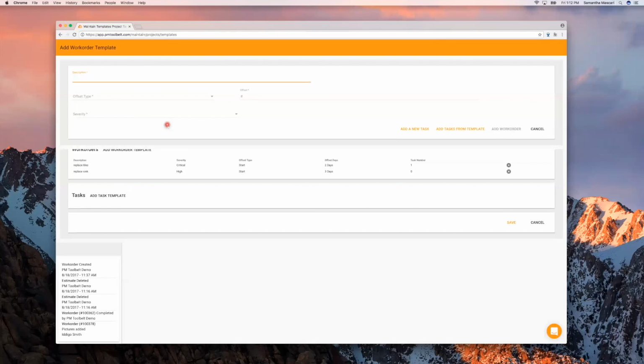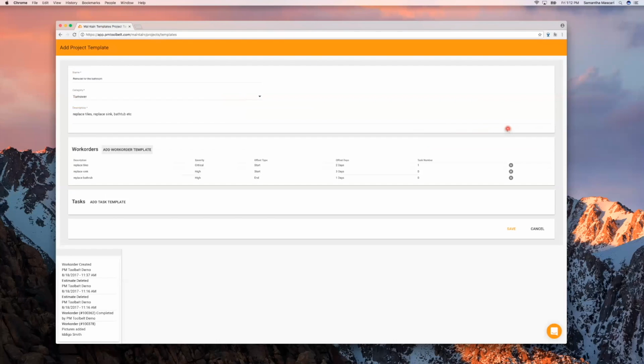And let's go ahead and add one to replace the bathtub. And let's say for replace bathtub, realistically, I want this project done, say, in a week's time. So I want this done 5 days, or excuse me, 5 days from the start. Or if you want, you can do it towards the end, 1 day before the end of the project. Then, of course, you choose your severity again. And you can, again, add any tasks if you want. So now we have my basic template for my work orders. For the remodel for the bathroom, I have 3 of them.